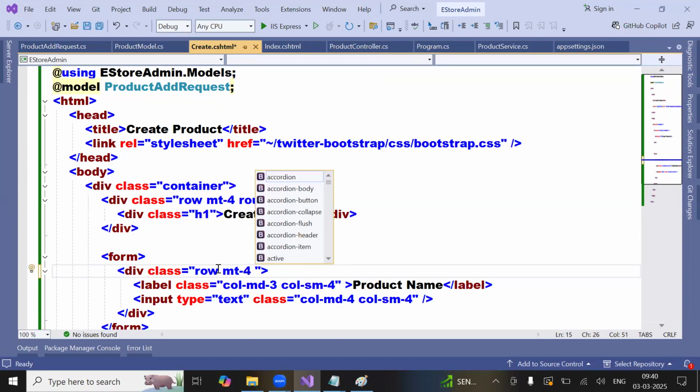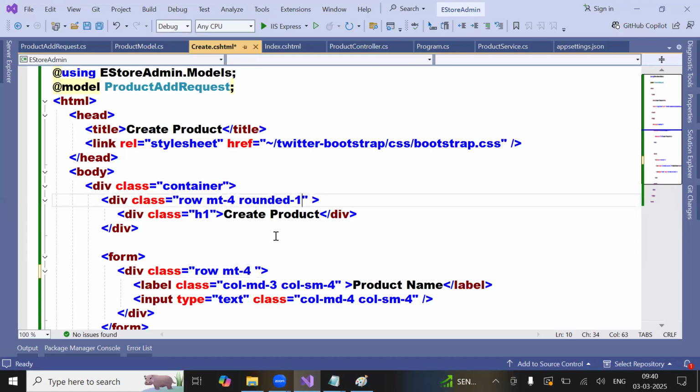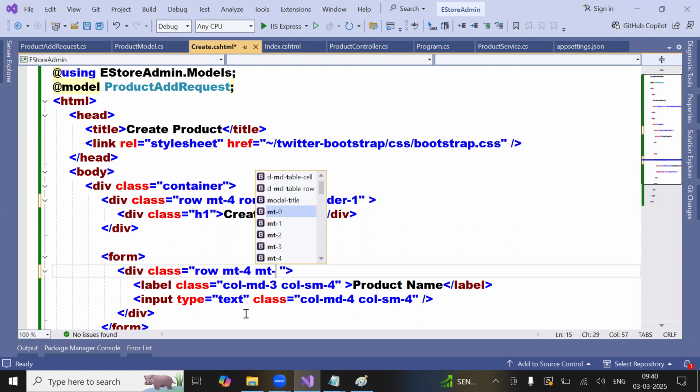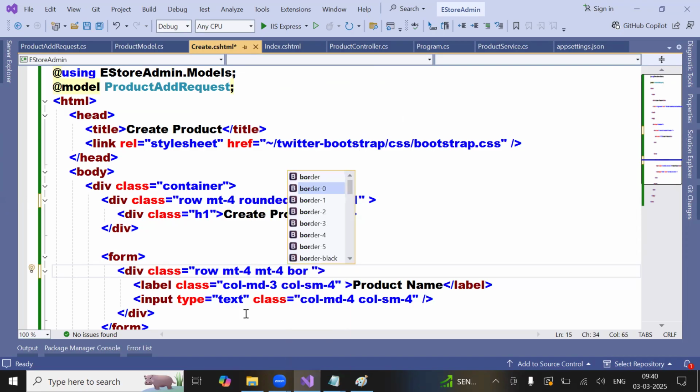Right? And here you have to say border 1. And I can say here same way mt-4, border 1.